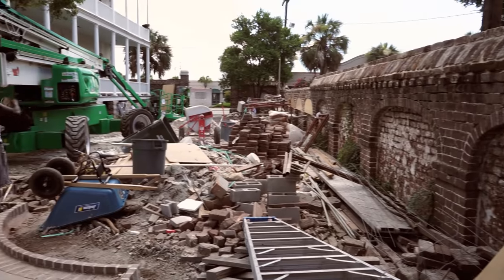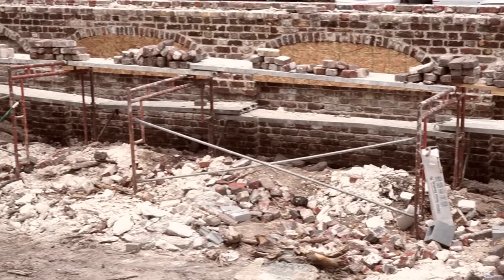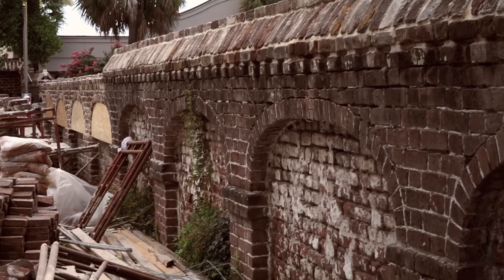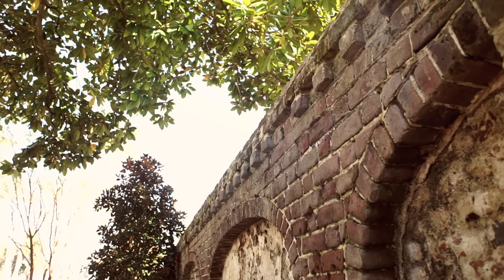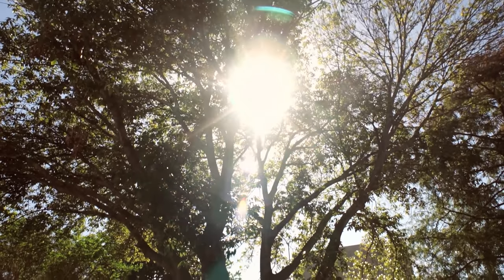That brick wall was in pretty poor condition. Apparently, over the years, some woman had been taking the bricks for her house somewhere. And so there were a lot of missing bricks, and apparently Chris had to go find the bricks from other locations to replace them to rebuild the wall. But that was a pretty substantial rebuild because there were sections where you could see all the way through the wall. How the garden is built is another story entirely.